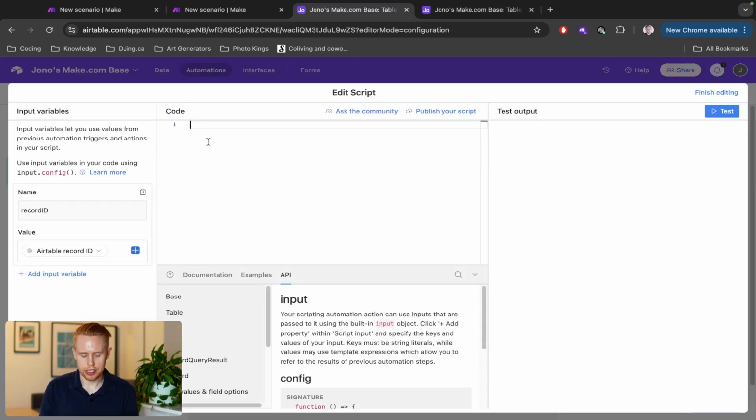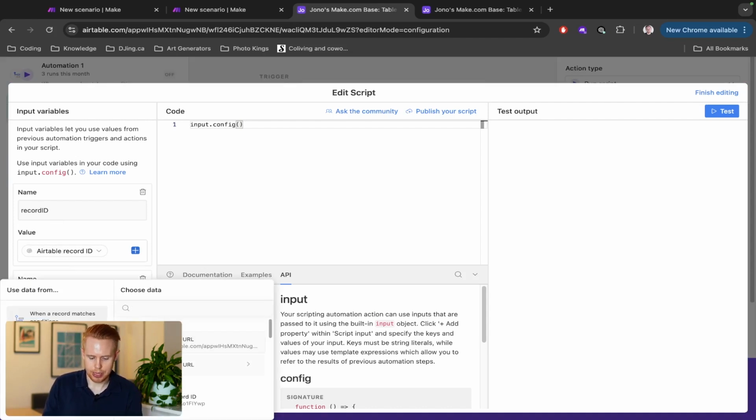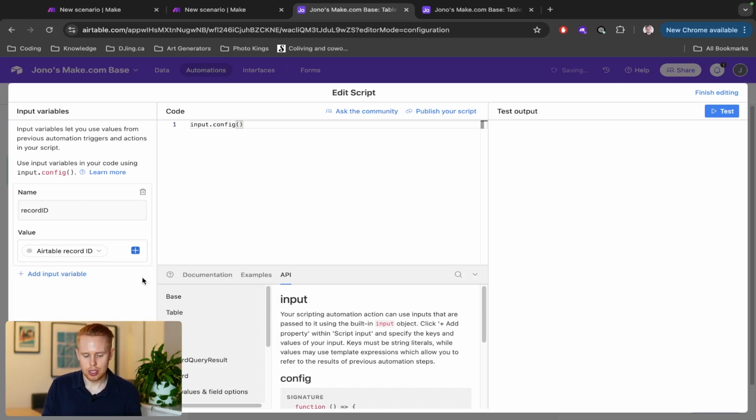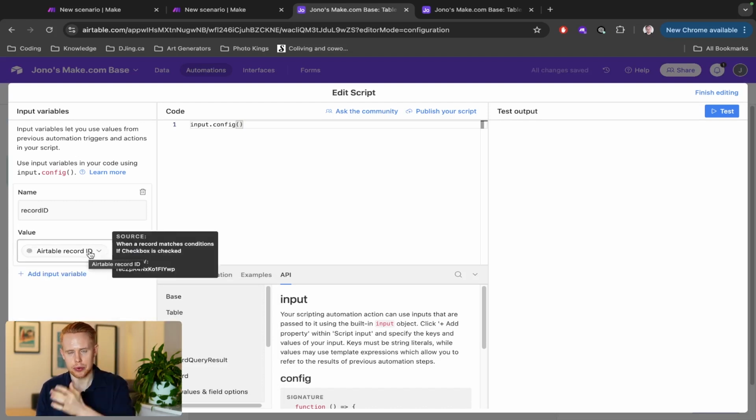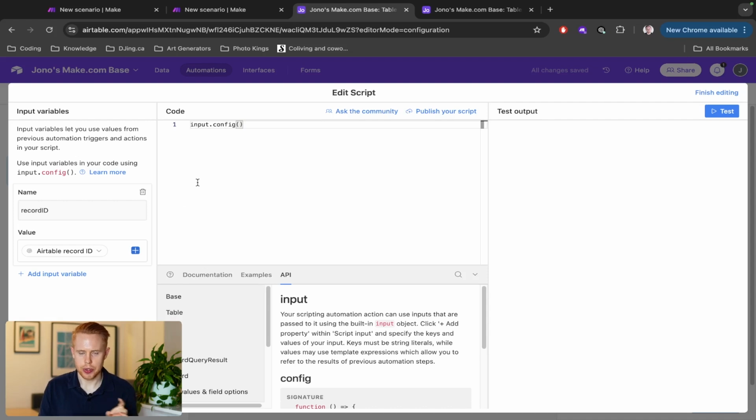So in order for us to add this in and find this, we have this boilerplate code here, and it says use input variables in your code using this. So this essentially, this input.config is just like boilerplate code where it contains all of these custom variables that we define down here. So it's going to contain the record ID. If we added another variable in here, it would also contain whatever we add here, which could be like a name or a message or whatever, but we don't need all that kind of stuff. All we want is the ID, and I will explain why in a bit, why we only want the ID.